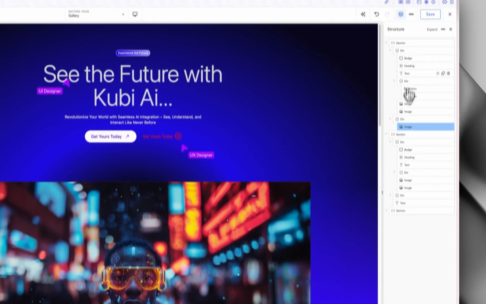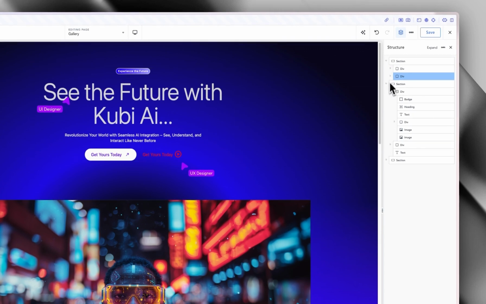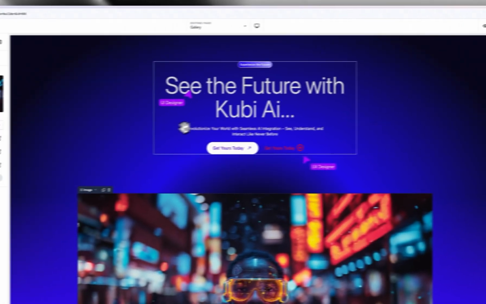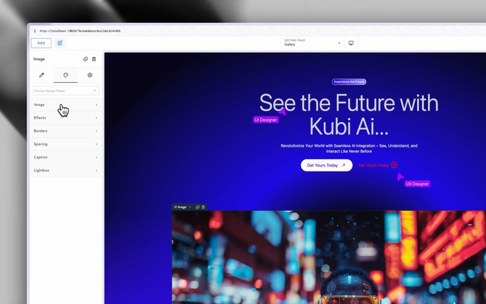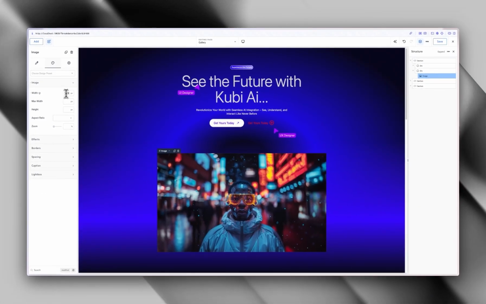All right, so from there I can start working on that very image that I do have. So select that image, go into styling, and for styling I'm going to click on image, and for the width I can give it a width of, let's say, 1000 pixels, and I think that is fine. And then I can fix my aspect ratio if it is not that good, but I'm going to leave this just like that.